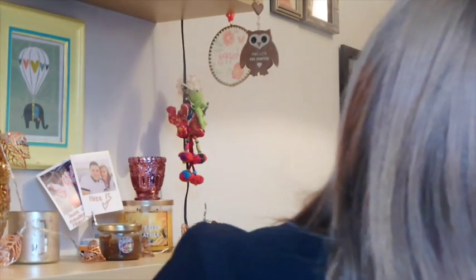And then I'm just going to fill in my eyebrows using my Anastasia Beverly Hills Brow Wiz. This one is in the shade Medium Brown. And then I'm going to apply some falsies, and these are the Ardell Demi Wispy eyelashes. And that's what they look like. And then I'm just going to apply some mascara to the bottom.